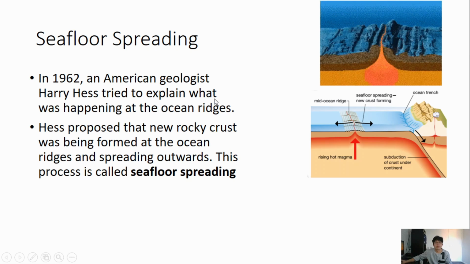If you think back to year 8 science, you remember that igneous rock is formed by magma cooling down. So in this ridge here, Hess said that magma is flowing out of the ridges, and as it flows out into the ocean, it cools down to form rocks, and these rocks were spreading outwards from the ridges, which is known as seafloor spreading. You can see that depicted in this GIF here as well. All the rocks that flow out of here, cooling down, are spreading outwards from the ridge there. So pretty much this whole process is known as seafloor spreading.